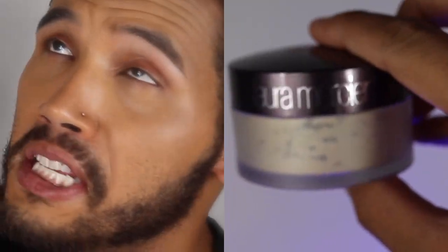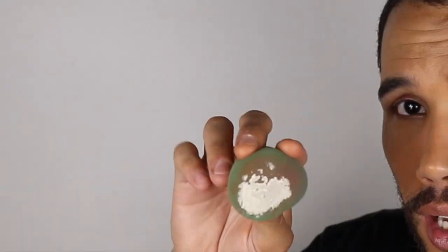Moving on. I'm going to lightly take a little bit of the Le Crème Monsieur setting powder and use that just to set my T-zone a little bit. It's summer. We don't want the drama, and we definitely don't want the creasing. I have wrinkles. I can't afford that. Really just trying to only set the T-zone. Want to keep a nice glow. Keep it juicy, juicy everywhere else, but not here.